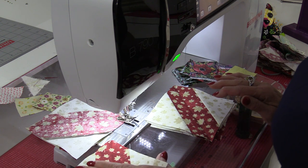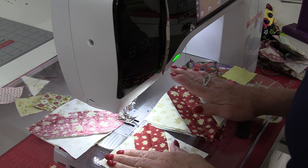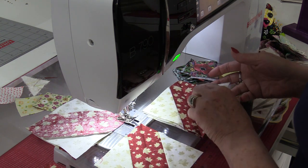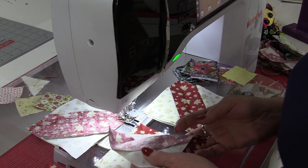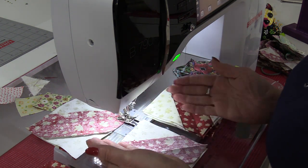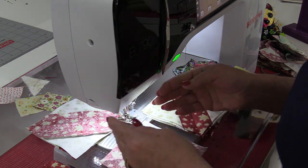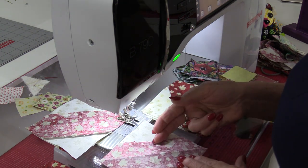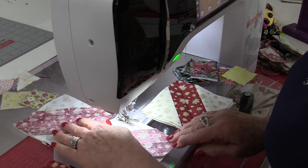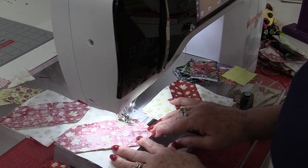For myself, I like to have my fabric on my left-hand side go on the bottom, and my stack on my right-hand side is going to get flipped over onto the piece. By having my stacks here I'm always going to be able to do them right in line. If I need to pin, I can put the pins right here while I'm sitting at the machine. Without cutting that thread behind me, just keep on chain piecing.